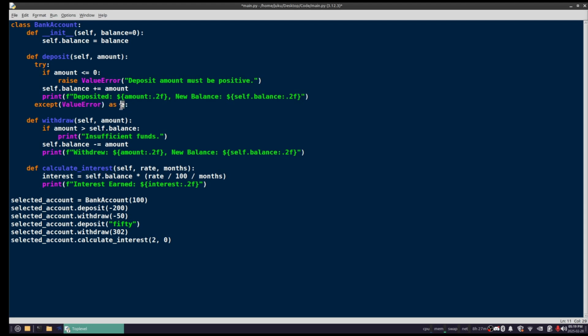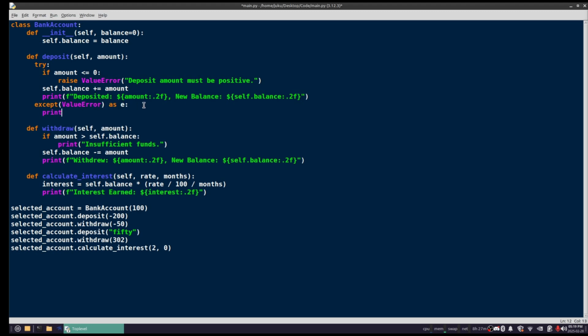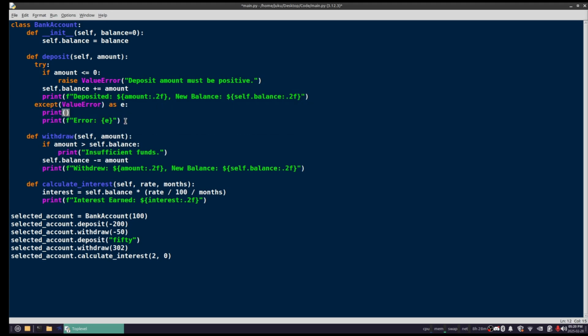This is just a variable that's going to grab the exception, and then inside of here we can just print out error, and then just print out e. So now this doesn't actually print out, but it'll print out when we get in here. And actually, I'll just put another thing here just to kind of show. I guess I don't really need to. You'll see it in a second.